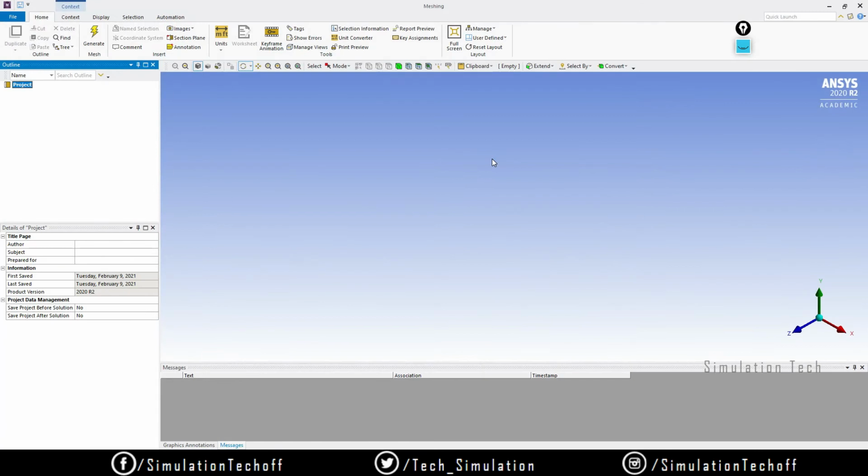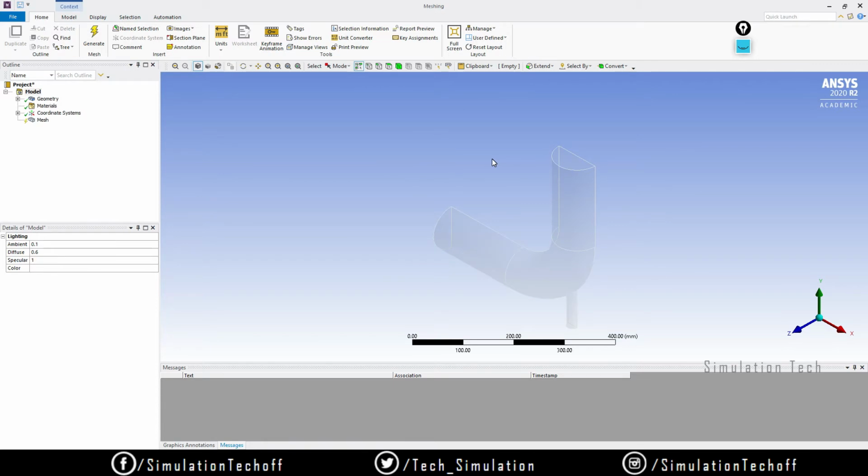In the meshing environment, what we're going to do is create the boundary conditions: which is inlet, which is outlet, and which acts as a wall. These kinds of things will be created over here, and also meshing, obviously.